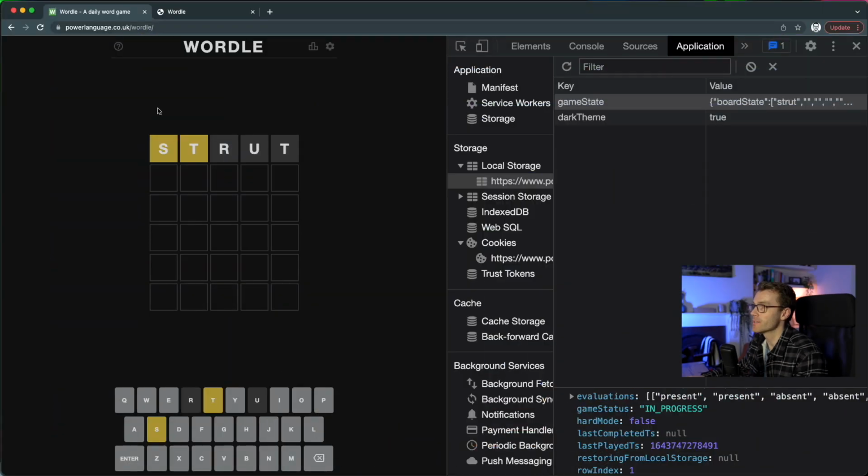So to show you what I'm talking about, I'll put my glasses on so I can see. I also have Wordle up here, the actual real one. It's still coming from powerlanguage.co.uk and not the New York Times. I don't know if you saw that news, but the New York Times bought it. So we have the website.